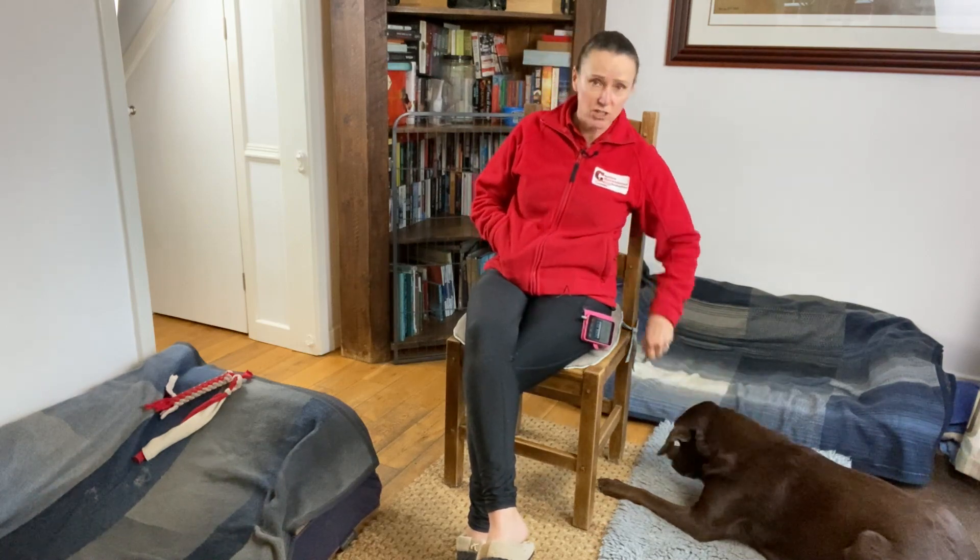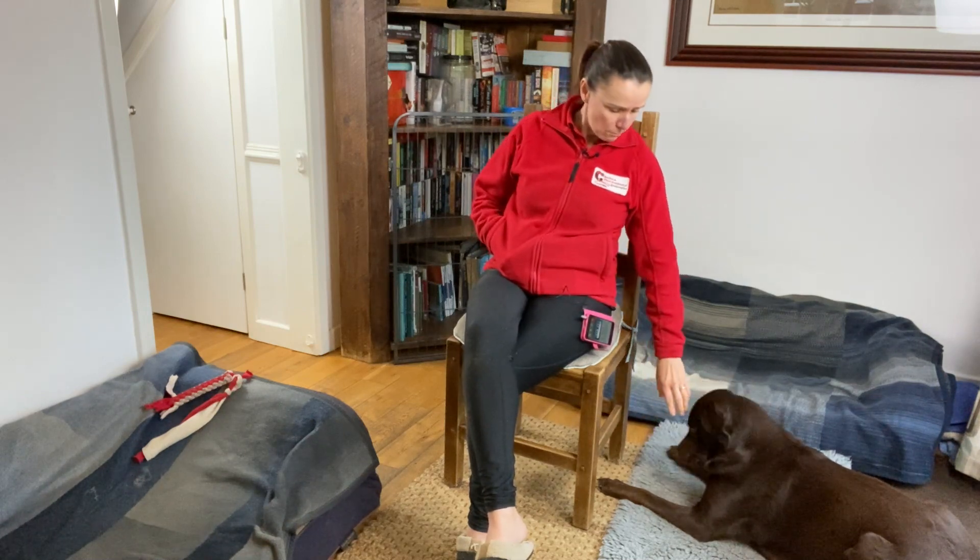What I might do in a minute is sort of just pretend to get up or reach for the table and see if she can just stay in that relaxed position by my side. This is all about real-life skills — for your dog to be able to just stay in one place on a mat and settle and be calm while you're just sat doing something else. This is something you could practice at home.